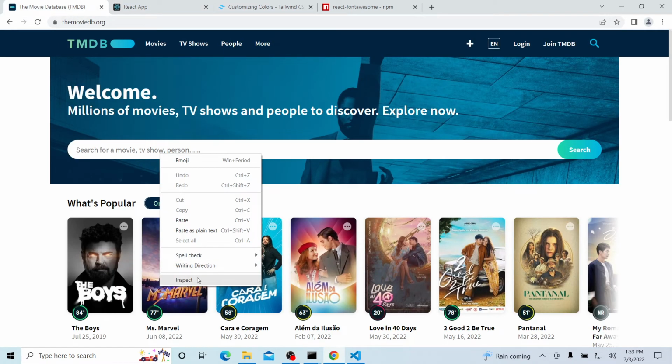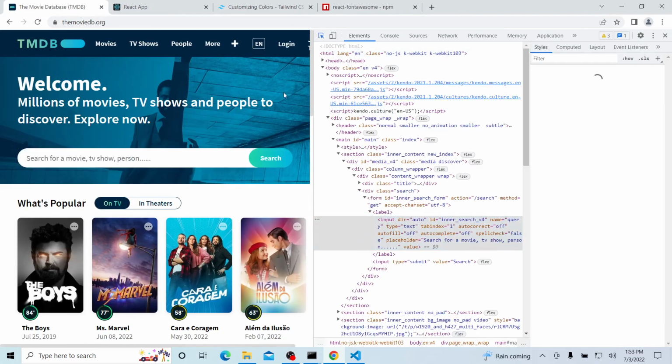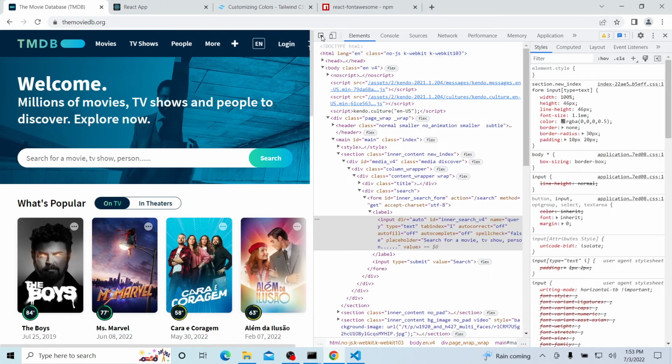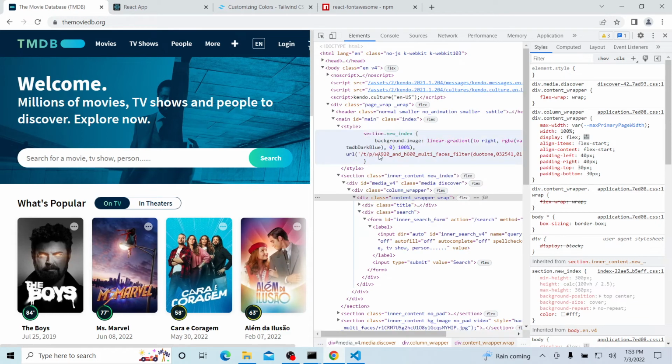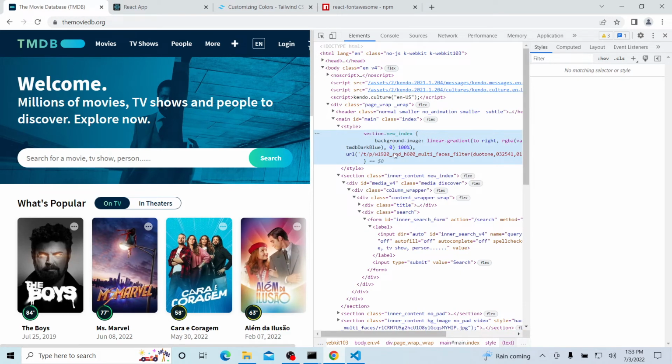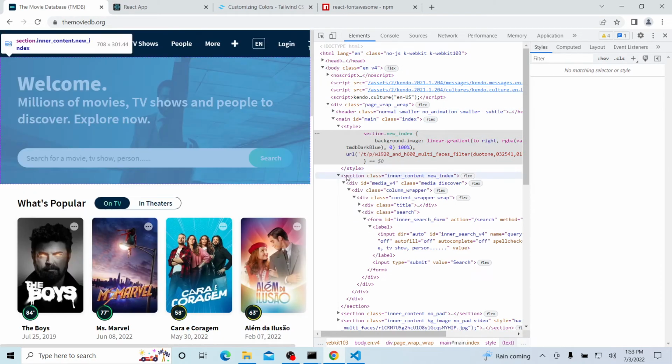So let's inspect it and download this image. Which one? This one. How we're going to do this is we need the background image. This is how we're going to get that image.